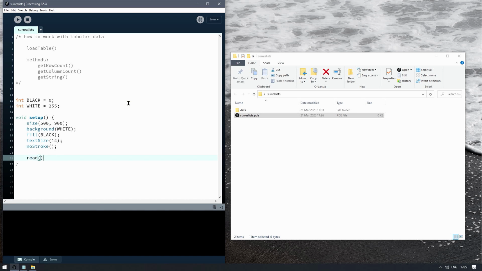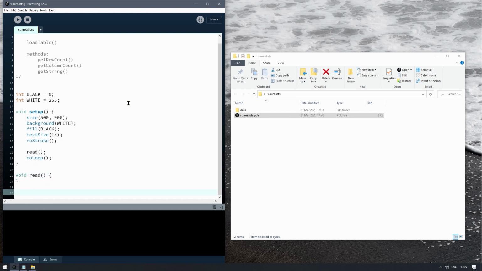So I'm going to create a function called read, and then I don't need a loop. In this case, I just need this. There we go, saved. So, okay, this is our basic framework. Everything I write now will be in this read function.